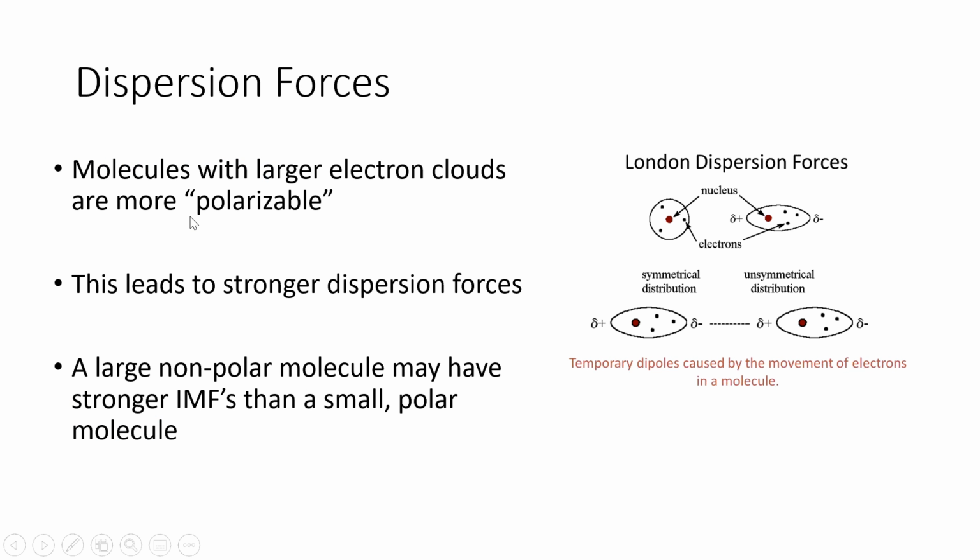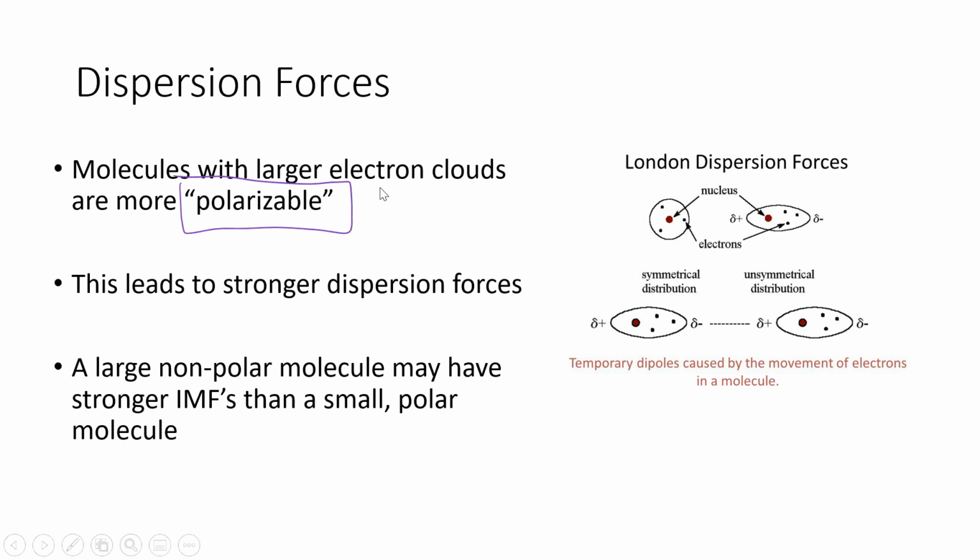And that's because molecules with larger electron clouds are what we call more polarizable, which means the polarizability is a description of what's going on in an electron cloud that causes these dispersion attractions. So you have this electron cloud, the electrons can move around and they create these temporary moments of asymmetry where we get this temporary dipole. And then we've got this temporary dipole, there's a temporary positive and negative, it's going to attract to a nearby molecule doing the same thing, and that is the source of these dispersion forces.